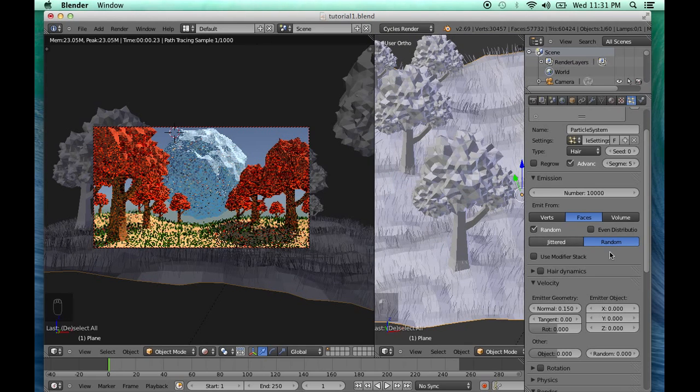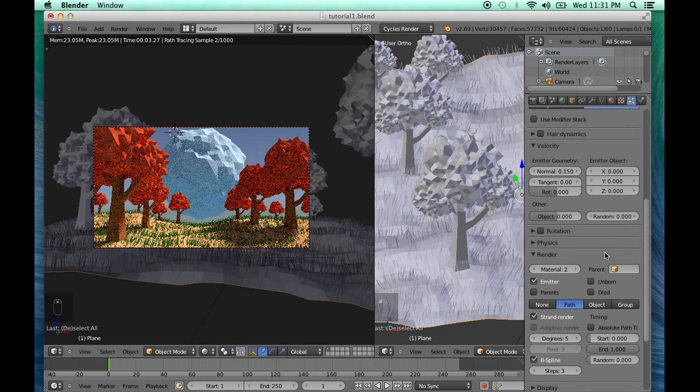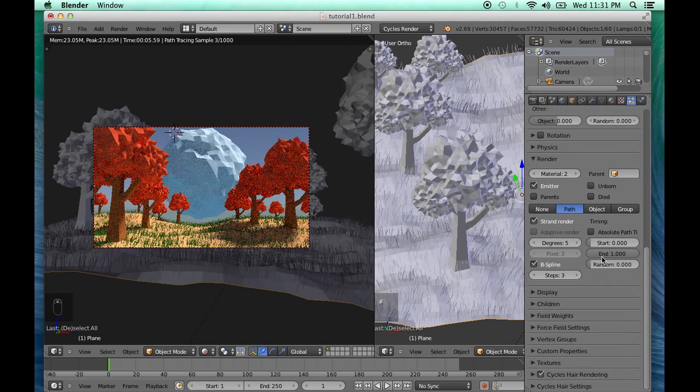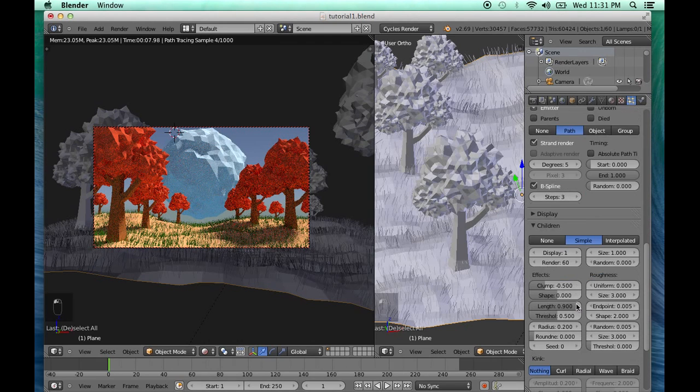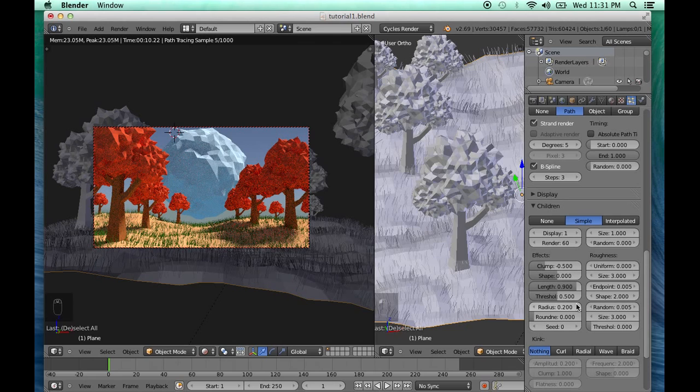No, go ahead and leave random on. Let's check out the children. No, that looks good. You can do interpolated, but I've never found interpolated to look good as far as trying to do grass.